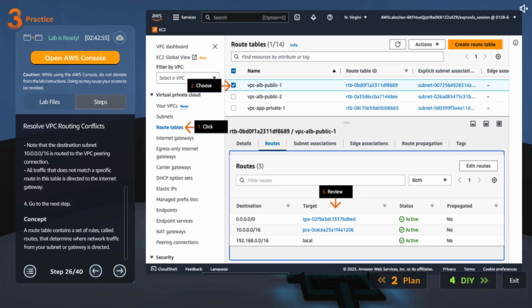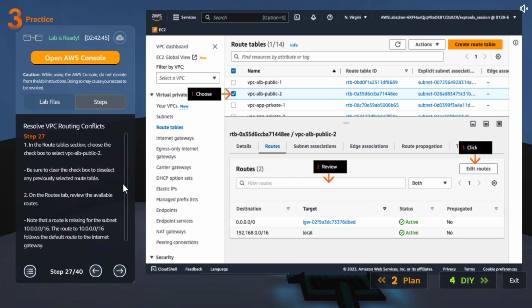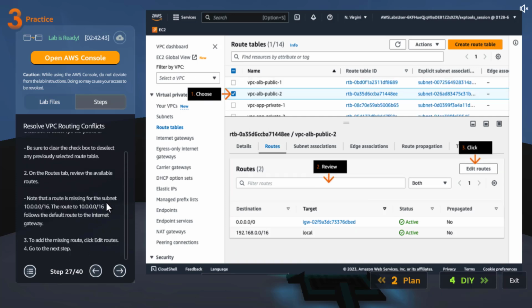But what are we doing right now? Route tables, ALB public one. Let's review it. And then public two, if you look here, local is there, IGW is there, but the public one had what? Do you remember 10.0.0.0/16?